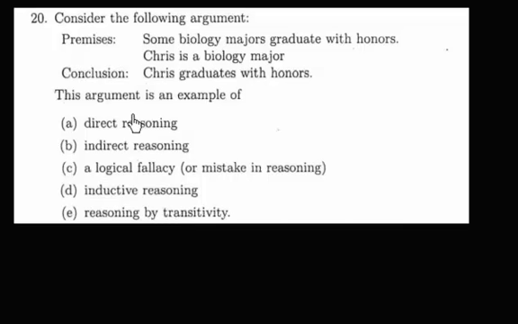Sometimes when you're seeing these problems, usually they're very basic, and you should be able to see right away whether it's direct or indirect, and then even possibly transitivity. When it's transitivity, you should see a bunch of if-thens, because transitivity is kind of like a domino effect. You need an if, then another if, then a then. We don't actually have that, so it's probably not going to be transitivity.